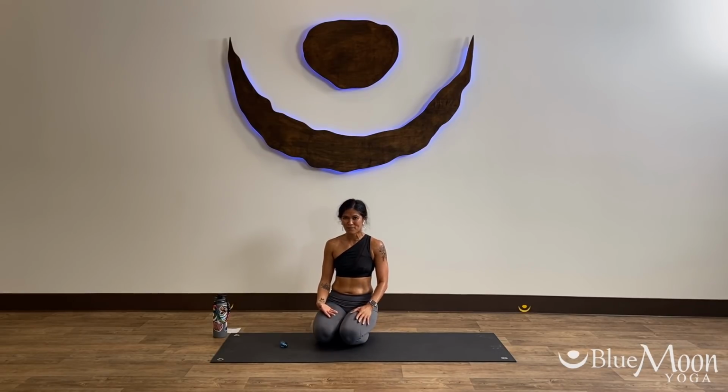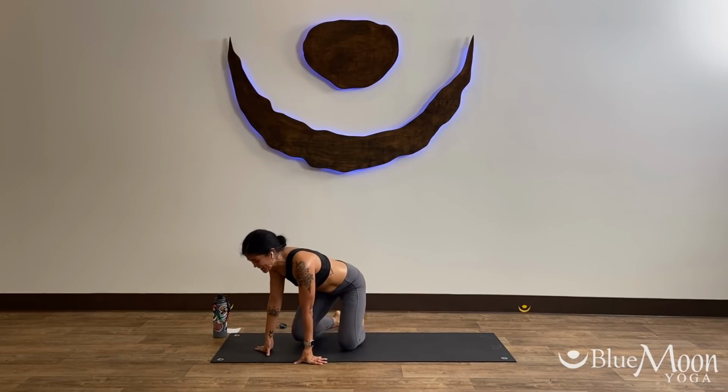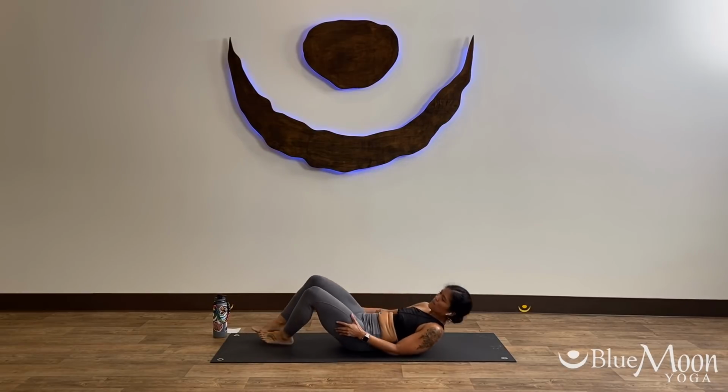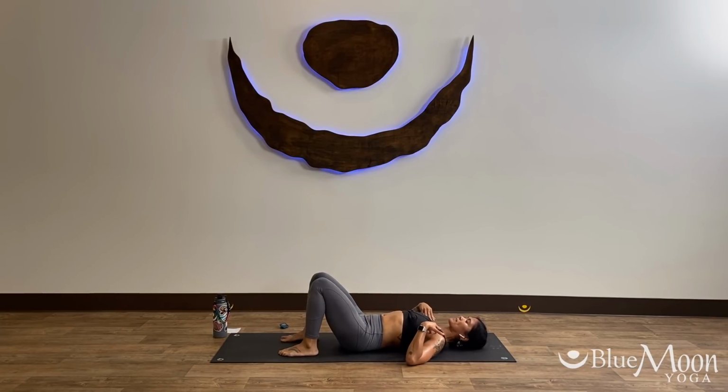Treat yourself to a little bit of water if you absolutely need it. And if you don't, you're going to go on to your backs just the way we started. So as you go onto your backs, press the entire length of your spine into the floor. So not just your spine, but also the back of your head. Allow your entire backside body to connect and blend with the floor. And then just let the earth below you support you.